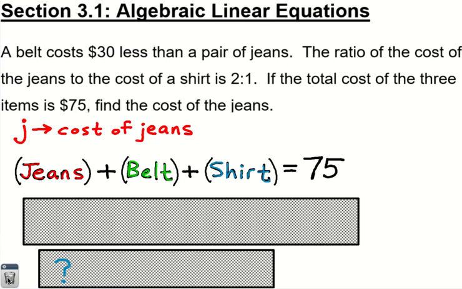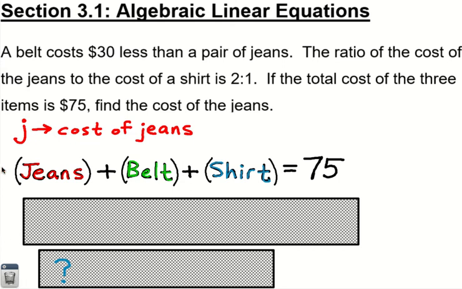be satisfied, or we can't actually do anything, if we say let's call the jeans price J, the belt price B, and let's use the variable S for the price of the shirt. Then you would have J plus B plus S equals 75. You can't solve an equation when all you have is one equation and 3 different variables. You haven't really gotten anywhere. So we have to be a little more clever than that.